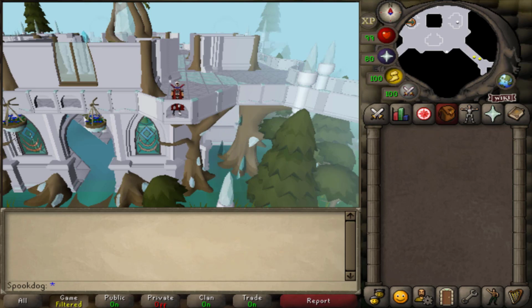In order to get to Tirannwn, you need to have completed Underground Pass at the very least. To travel here through charter ships or Arendar, you need to have done Regicide. If you've started Mourning's End Part 1, you can just teleport to Lletya with a crystal.